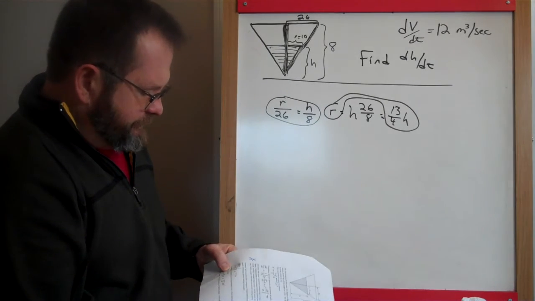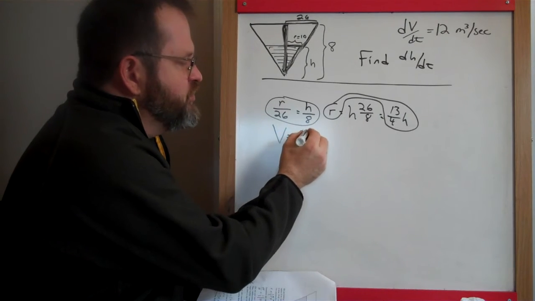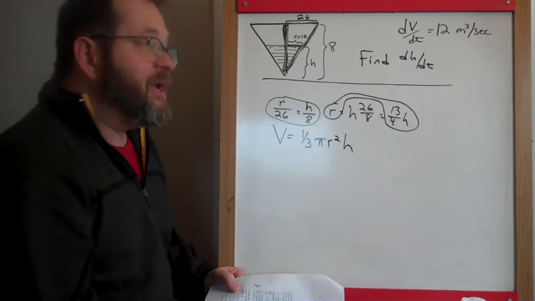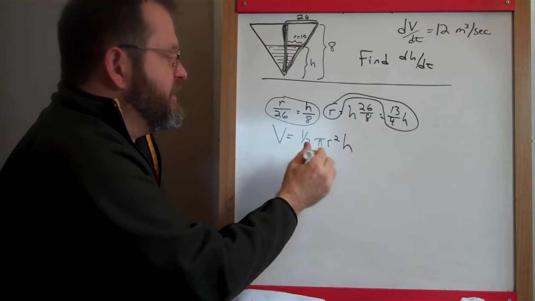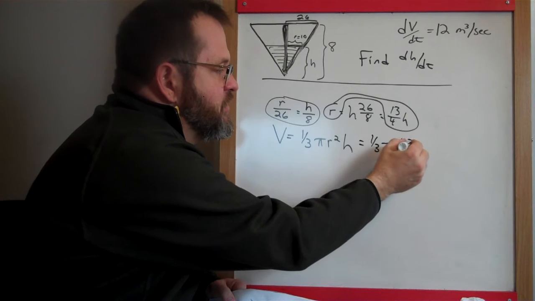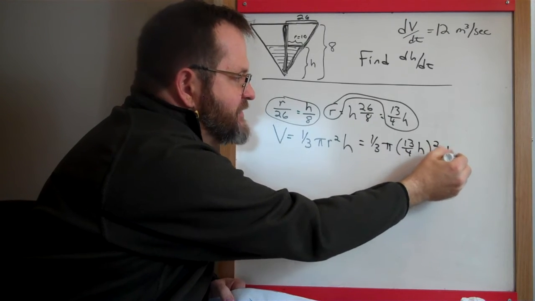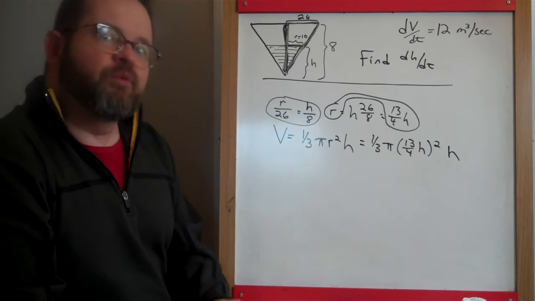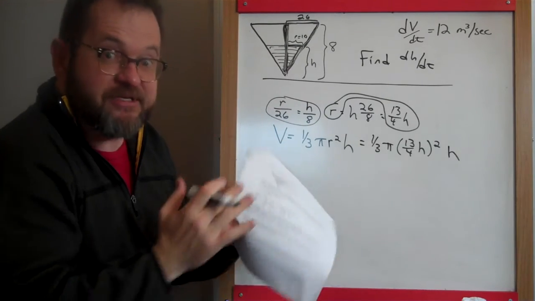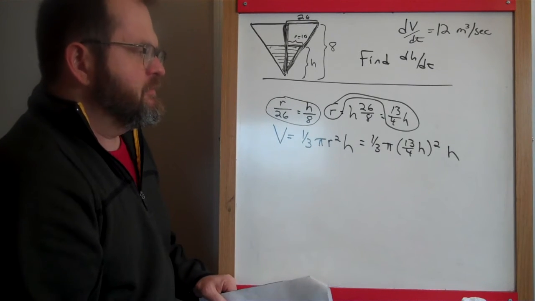That's a great idea. See, we want to know the volume. The volume of a cone, which is 1/3 pi r squared h. But we can get rid of the r now because we have a substitution we can make for that. That's 1/3 pi. Instead of r squared, we could have 13 over 4 h squared times h. See how I got rid of r? There were too many variables originally in our equation, and we took that wrong path that I described here in the handout. We had too many variables in this equation. R's and h's and stuff. I got rid of the r.